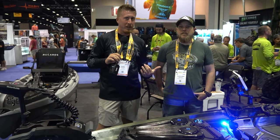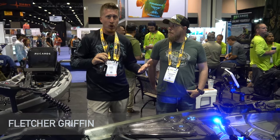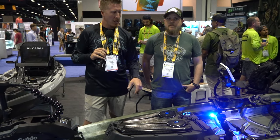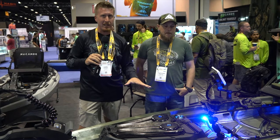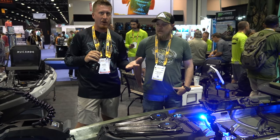Now I'm hanging out with Fletch Griffin here, and we have his custom kayak that he built out at the New Canoe booth. They're showing off what some of their anglers have built with their particular New Canoe. As I said, New Canoe is designed to be a blank slate, a blank canvas. So Fletch is going to go bow to stern and talk about how he rigged his out and why.